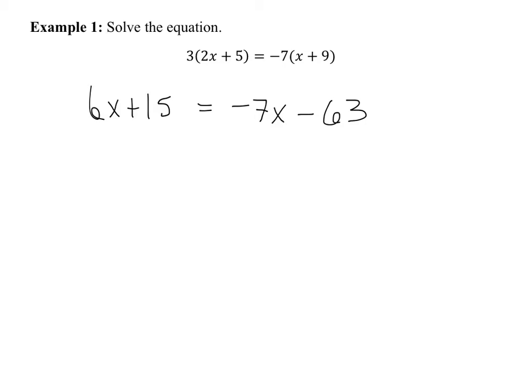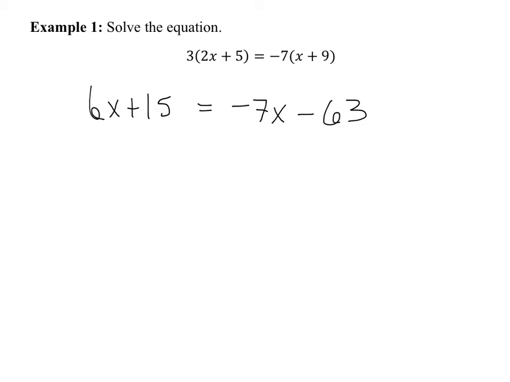Continue. And then you could subtract or add 7x to the 6x. Now, I would agree. Why wouldn't you move the 6x over? Because you could do that also, obviously. But why would you choose to move the 7x over first? It's easier to have positives. Yeah. Make it easier on yourself. Whenever you can possibly do it, try and get the variable to have a positive coefficient so you don't have to worry about negative in the end or dividing by a negative. It's just easier with positive numbers.